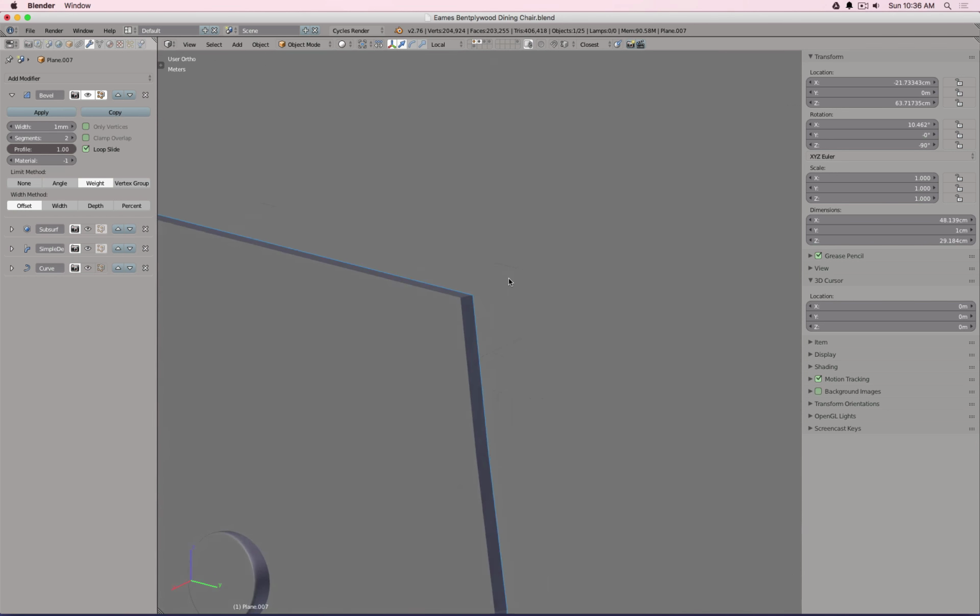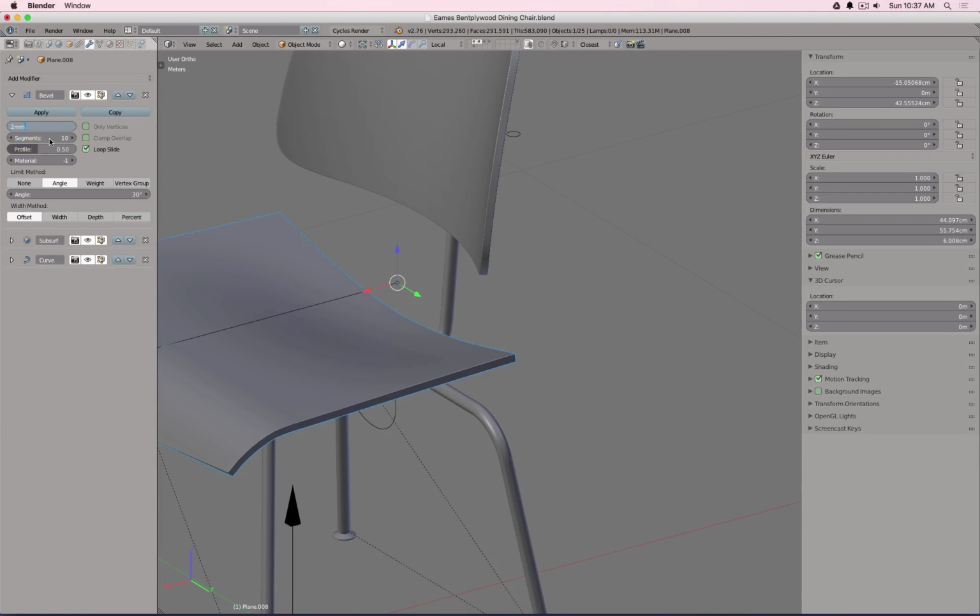Let's go to here and we will do the same. So apply, and then this one we will move up. And we'll say 2 millimeters and 2 segments. This goes to profile 1 and weight, and then we have to select these edges as well and give them a weight. And there we are back. Okay. So this is a very, very quick and fast way to create those loop cuts on the sides and then also on the surface. Perfect.